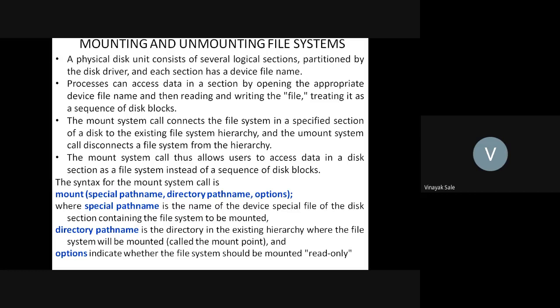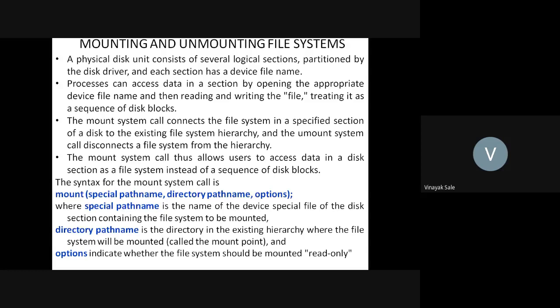The mount system call connects the file system in a specified section of the disk to the existing file system hierarchy, and the umount system call disconnects the file system from the hierarchy.